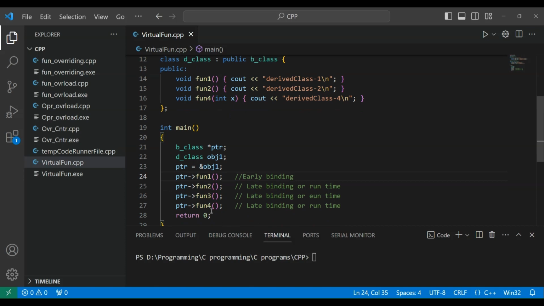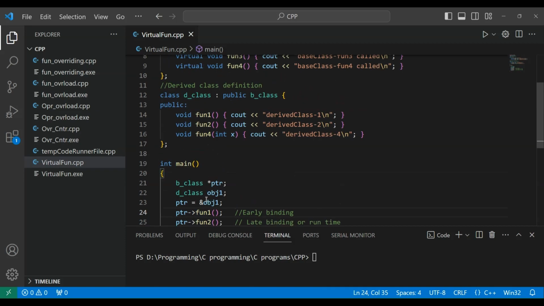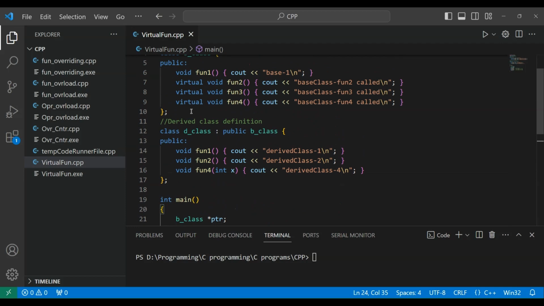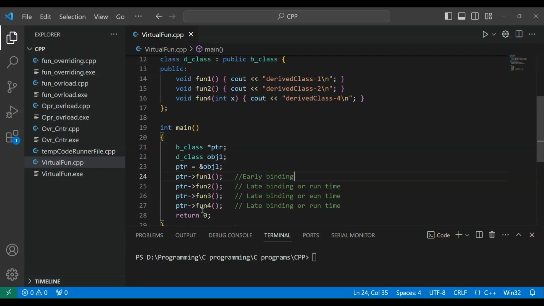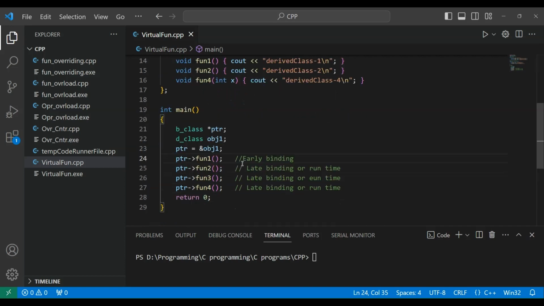Whereas functions 2, 3, 4 are declared as virtual, so they will be bound during execution, that is late binding or runtime polymorphism. Early binding is done during compilation, late binding is done during runtime. So function 2, function 3, function 4 calls will be resolved during runtime.